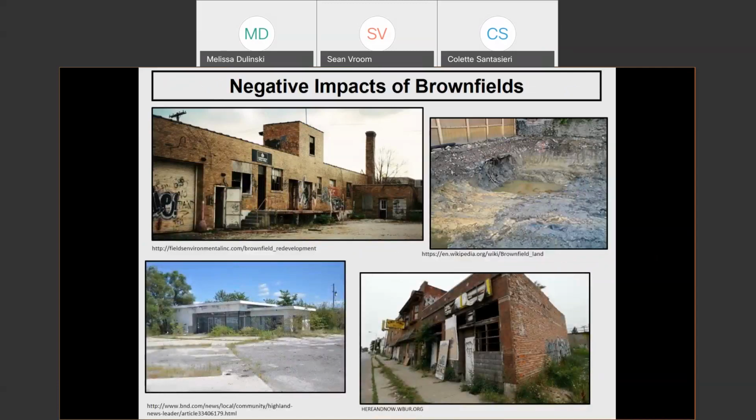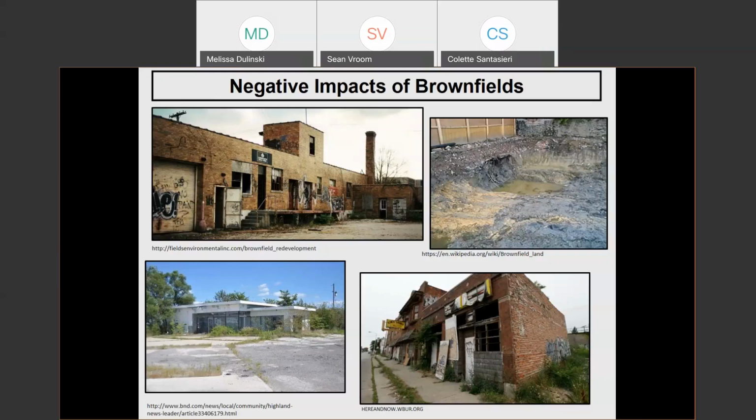Environmental justice and brownfields go hand in hand. Brownfields are overwhelmingly concentrated in low-income, marginalized communities. Brownfields are inseparable from issues of social inequity, racial discrimination, and urban decay. Brownfields cause negative impacts to communities. They can contribute to neighborhood deterioration and the negative perception of a neighborhood. They can attract vandals, open dumping, and other illegal or unwanted activity. They can degrade soil, water, and air quality and potentially cause public health issues. They can lower property values, reduce employment opportunities, lead to a loss of tax revenue, and limited economic growth.